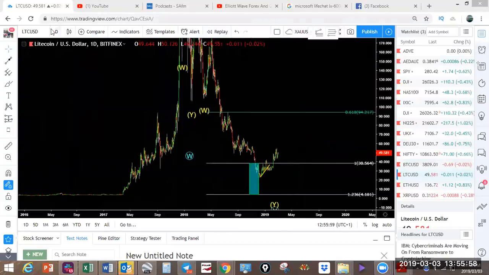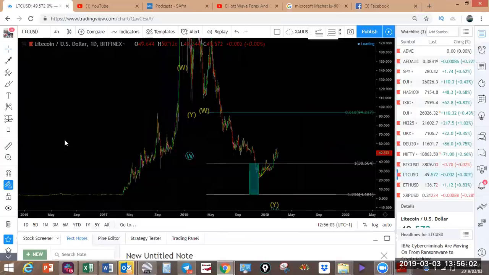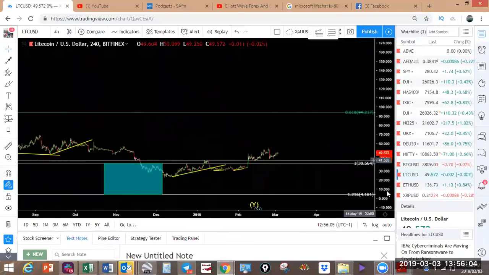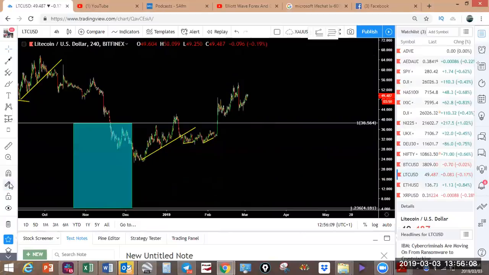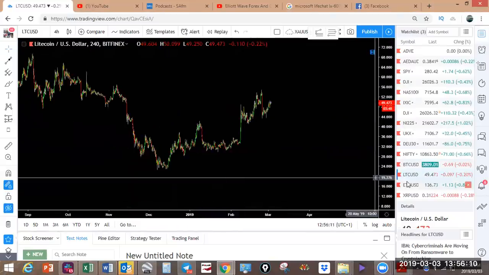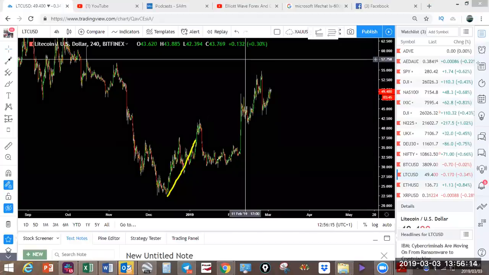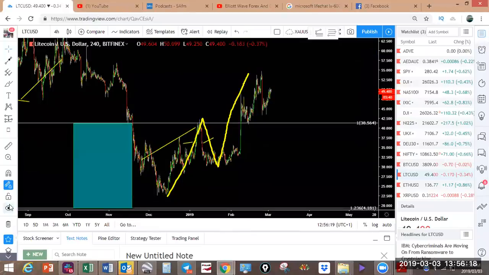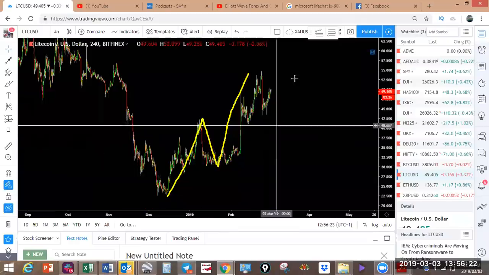Now let's have a look at it on the 4 hour and see if we're getting that move. So that's on the 4 hour on Litecoin. Let's have a look at it here. Switch off all the labelings here. Okay, so Litecoin, you remember we forecasted that this is going to be a 1, it's going to be a 2, it's going to be a 3-wave move. Okay, don't know if I showed the blue box there. I should have shown the blue box here, but we didn't do that. That's fine.